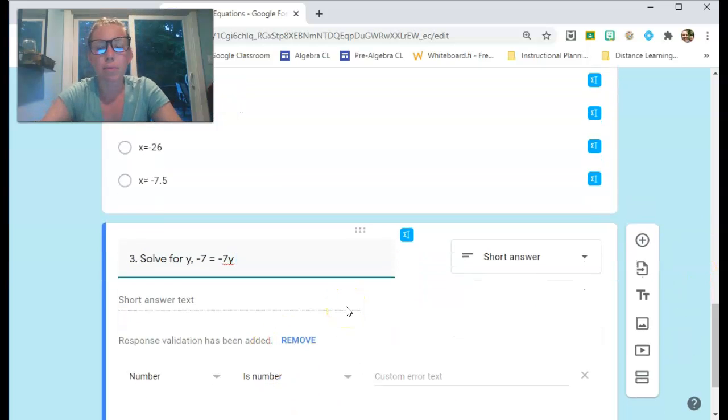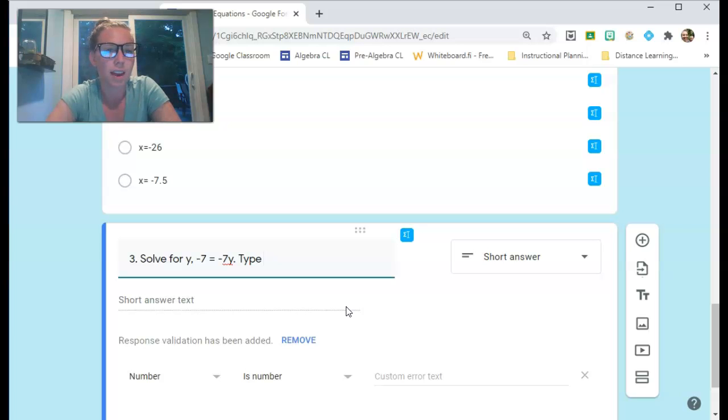The thing about typing questions is you want to be careful, because if you are having them type it in, you need to be very clear. Google is very sensitive to the way that you type in answers. For example, the answer y equals 1 is not the same as 1. It's not the same as capital Y equals 1, or y space equals space 1. All of those are different answers. So I'm usually really specific about how to type in the answer when I write these kinds of questions.